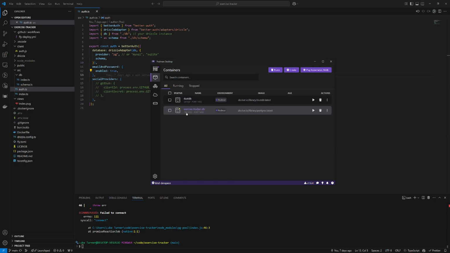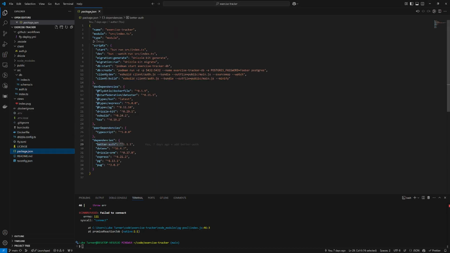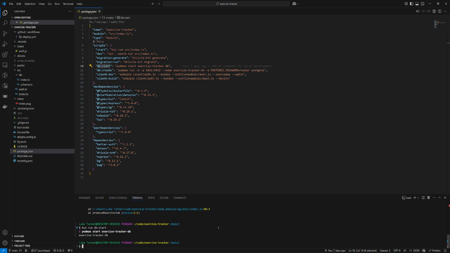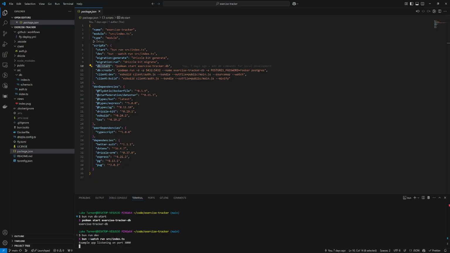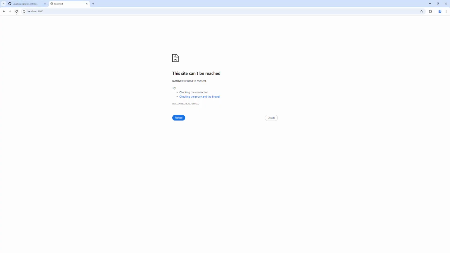Wait for the containers to appear, and then we can run db start. And then we can start our actual server. And now we should be able to load the page. Awesome.